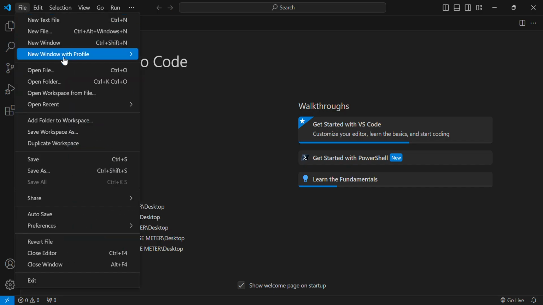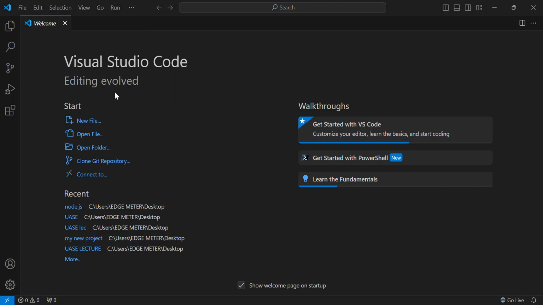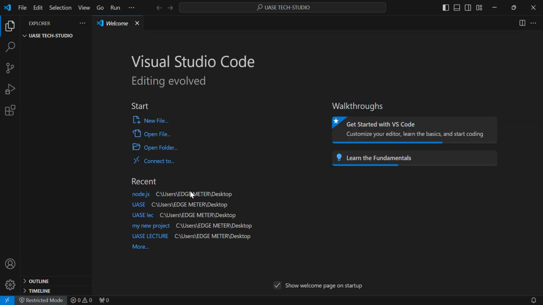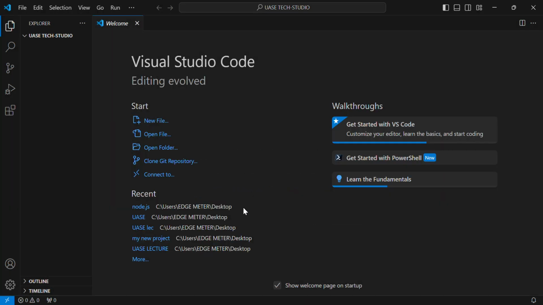So the first thing you need to do now is come here, click on File, you see Open Folder, click on Open Folder. Go to your system, whether it's your desktop, downloads or documents, anywhere you want to create it. I'll create mine inside my desktop. You just right click, go to New, then New Folder. Then you write the name of the folder you want. I'll put Tech Studio in there. Okay, and now you just click on Select Folder. Now you've opened the folder in VS Code.